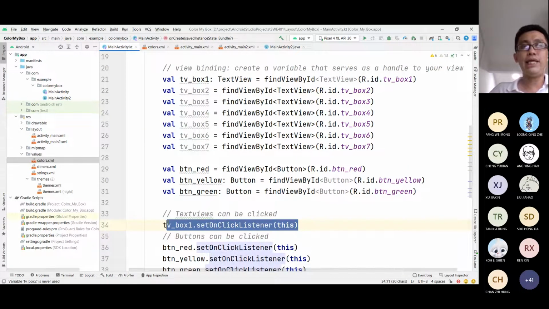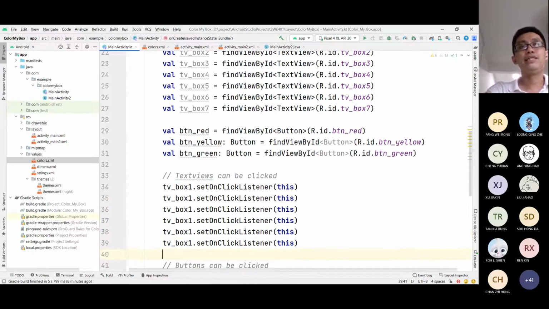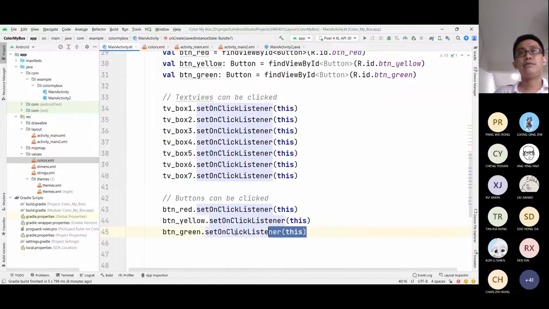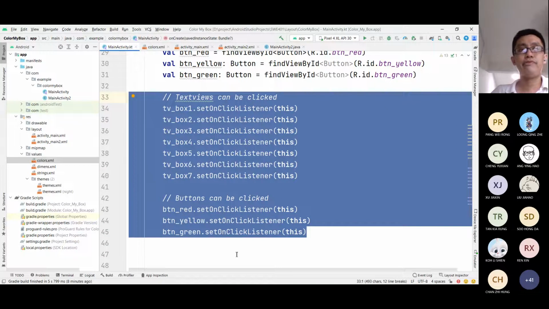So to be lazy, let's say you just want to do it like that. Seven of them. Repeat seven times. 2, 3, 4, 5, 6, 7. Right? Okay, so I give you this code. But this is not the final product that I want to use. Later, I will show you a better way to do the same.